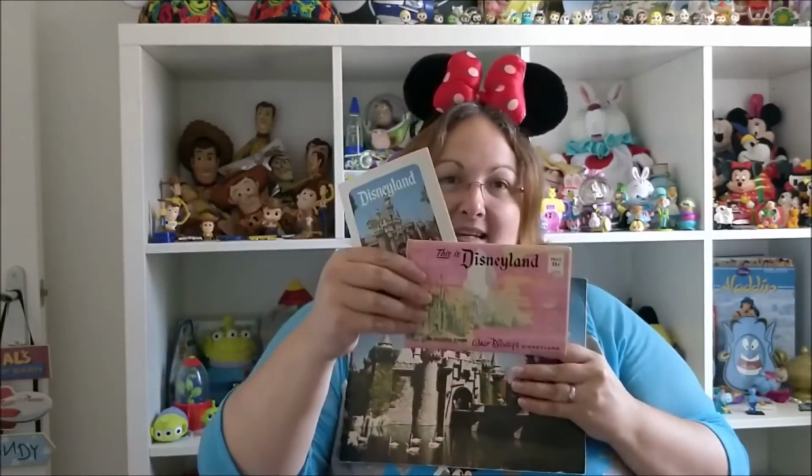So then he produced these, which he also got when he went to Disneyland as a child. And they are the little guide for what you can use your tickets for, because it was ticketed at the time, and then almost like paper postcards of the different scenes at Disneyland California. So these were a grand total of £5 for the 3.